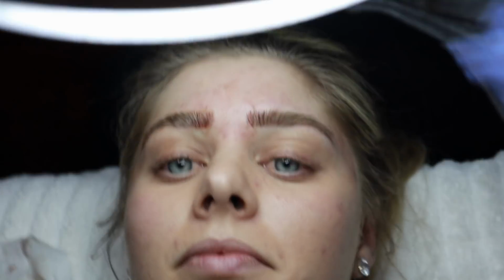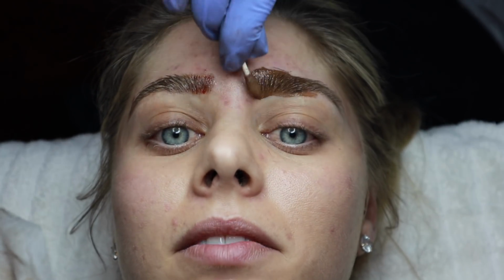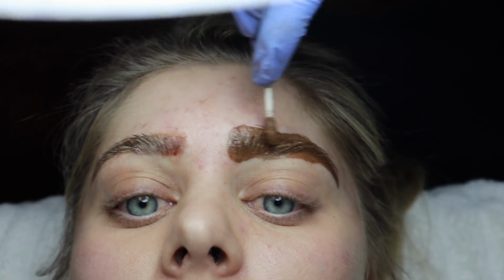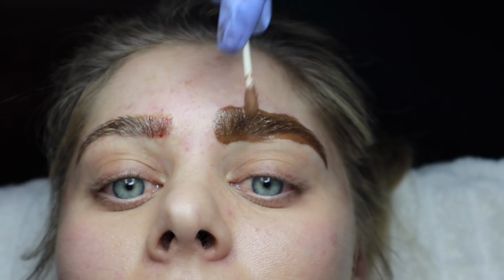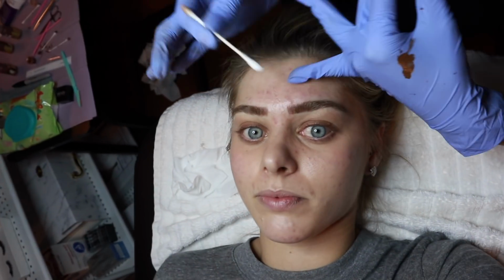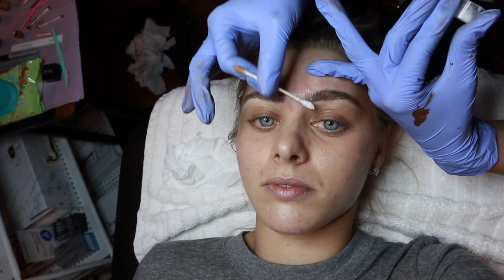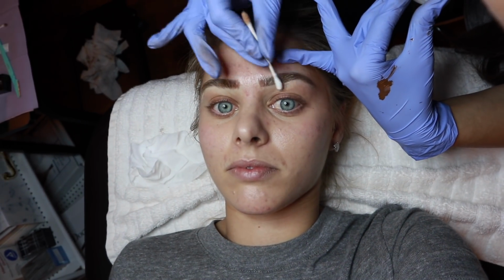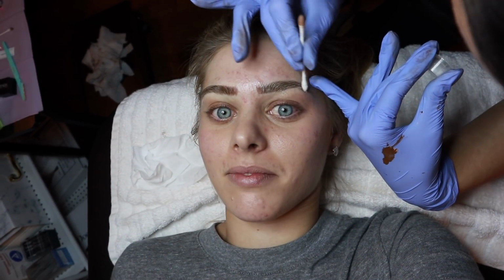That includes sweat. You also have to be really careful with sun exposure. So for 10 days, I pretty much wore a hat and big sunglasses to make sure I wasn't overexposing my brows. The other thing that comes along with the healing process is that your brows do heal, and in order to do so, they scab. So you will get this flaky, scabby mess of an eyebrow while the brows are healing. You can't touch them while they're healing, so you do have to just let them flake off, which sounds disgusting and it's not cute at all, but that's just the process.